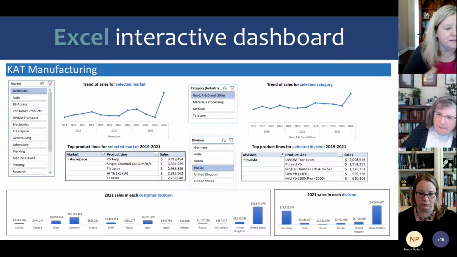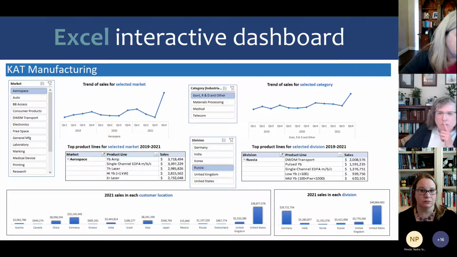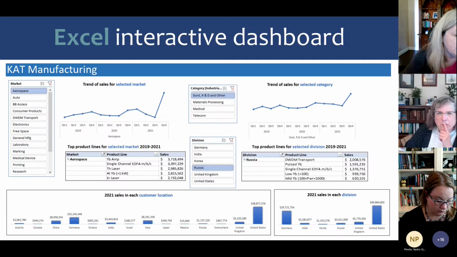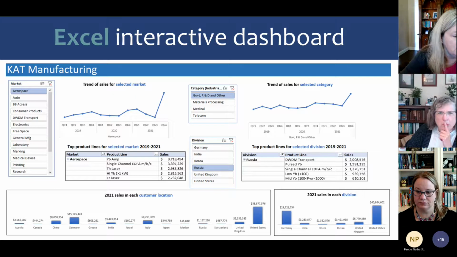Awesome. Thanks, Wendy. This is just a screenshot of one of the Excel interactive dashboards. You can see that we've got different visualizations and different slicers that the students can click on to interact with the data and answer key questions. With our pre-built dashboards, all they see is the dashboard, versus if they build it themselves, we're going to take you through some slides that show step by step what we have the students do if they're building their own dashboard. So do you want to advance the slide, Wendy?